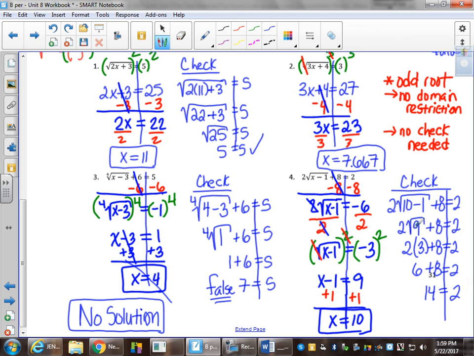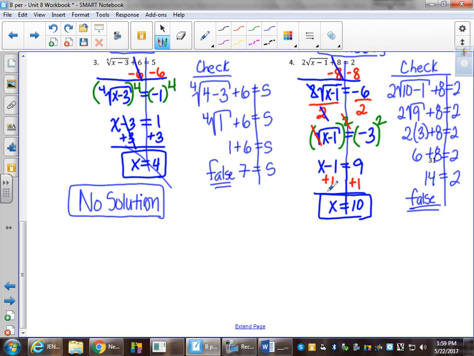Now before we go and say it's false, let's double check. 10 minus 1 is 9. Square root of 9 is 3. No sign errors here. So what do I write here? First, about the check, we write false. We had no other possible solutions to check. The only one we had to check turned out to not work. So the answer here is no solution.